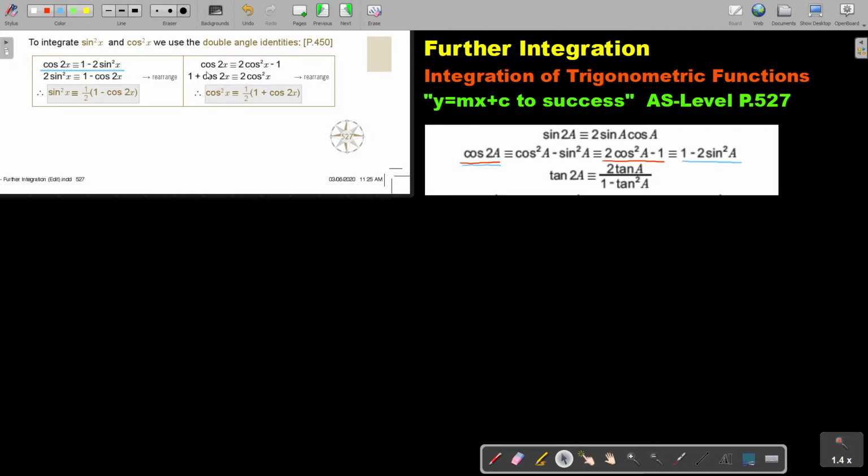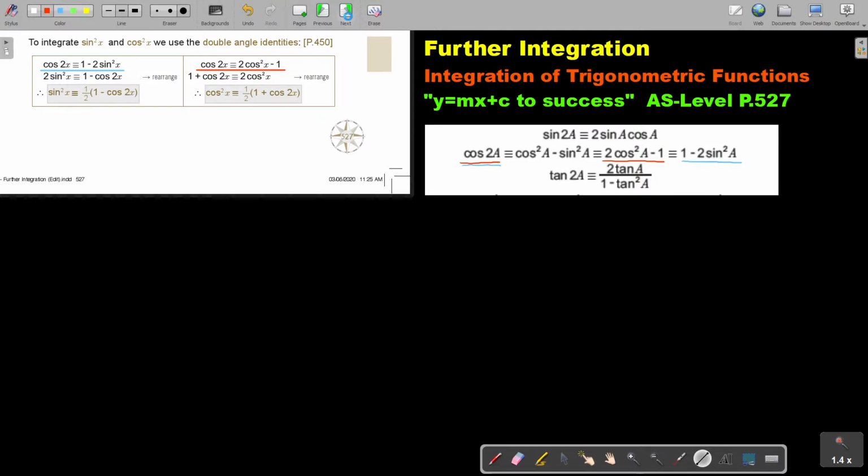Now look at cos 2x again, but now it's the red one. Can you see? Because now I want cos squared, not sin squared. In this case, I leave it on this side, I take the 1 over and then I divide. Do you see the difference there? It's just a negative and a positive. As I said, you can memorize it, otherwise just work from your formula sheet and derive it. It's not going to take too long.